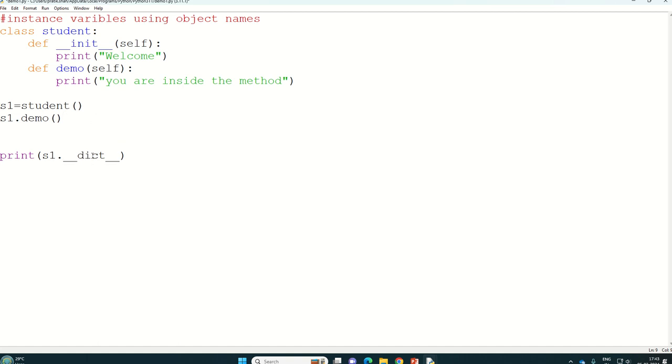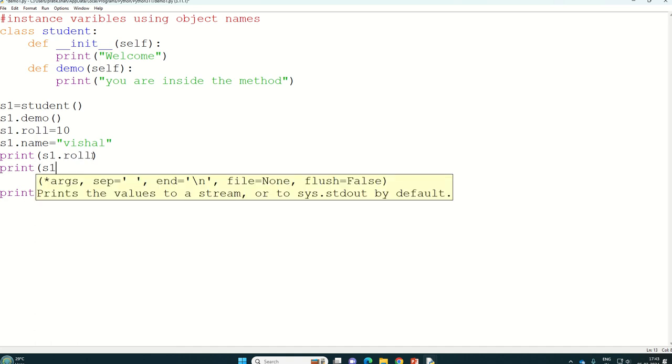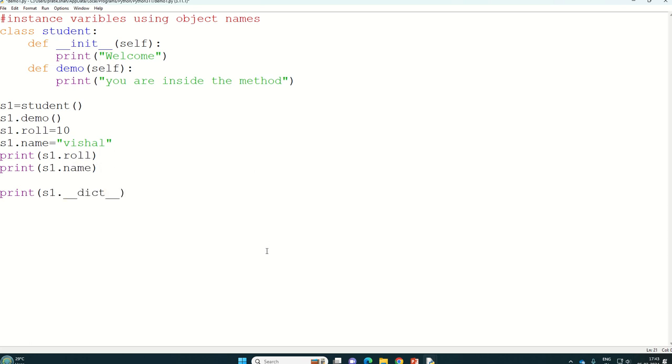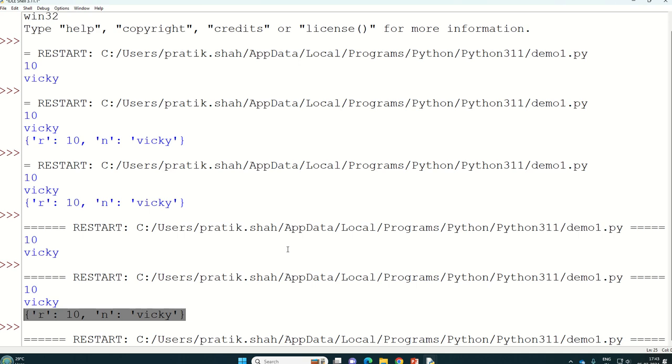So obviously using the object name, we are assigning s1 dot role equal to 10, s1 dot name equal to Vishal or something, and then we are printing also print s1 dot role, that is one thing, and print s1 dot name, that is the second thing, and then Control S and then F5.